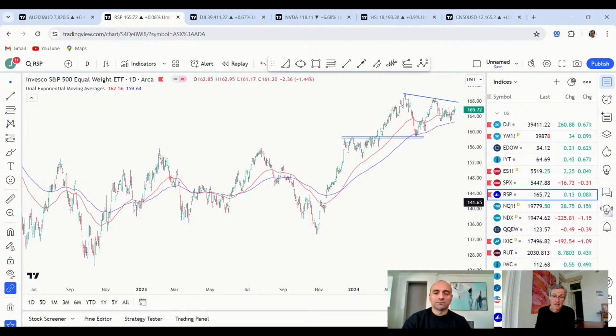Some people say just dismiss it and say, oh, the equal weight doesn't matter anymore, and the Dow doesn't matter anymore. It's an olden day index. It's all about the technology now and stuff. And I don't know, maybe, but for me, this time isn't different. They're important indices, and the equal weight's an important ETF.